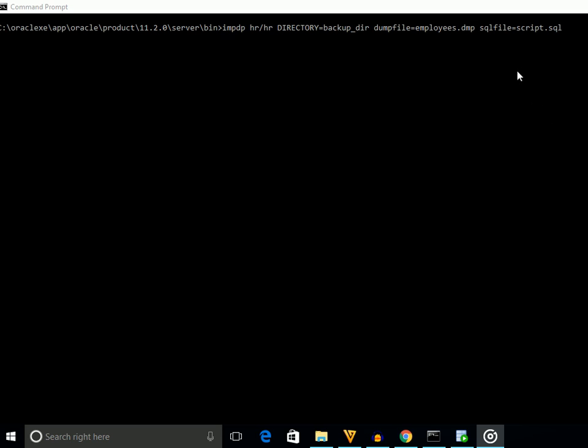SQLFILE parameter allows us to create a DDL script file instead of actually importing data into the schema. Provide SQLFILE parameter and as its value, name of the file .sql.